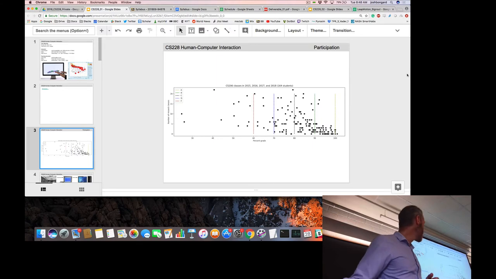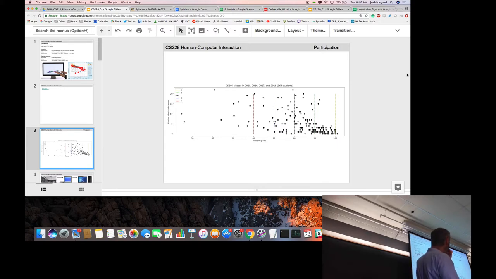Because I have found in the past that students that tend to do well in my course tend to miss relatively few classes. So here's some data. This is data from actually my CS206 class, so not this class, but I'm pretty sure there's a pretty similar pattern for this class. It's from the last 4 times I taught CS206. Each dot here represents a student. We have 164 students, and you can probably see there's a pretty clear pattern here. The more often you come to class, the better you tend to do in my course. There you go.